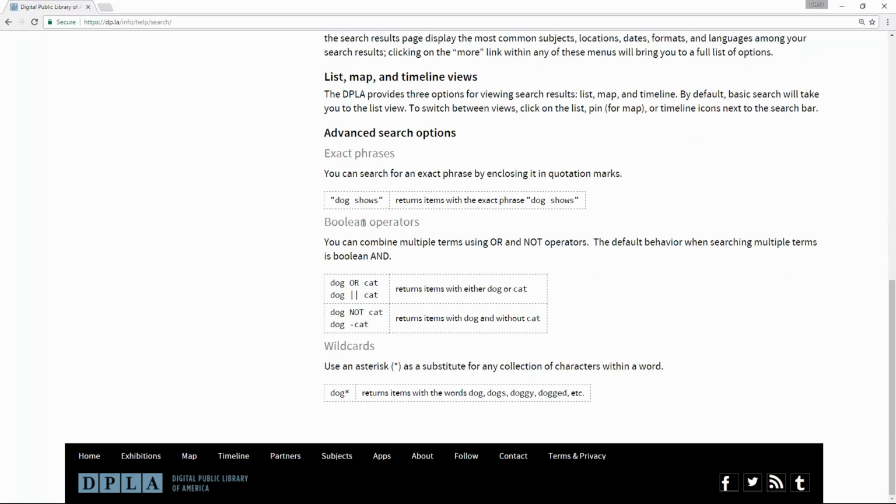The other thing I wanted to tell you about is the wonderful asterisk, because that will stand for one or more characters. My favorite example for that is if I did the stem word LIBR, then I can get library, librarians, libraries, all of the different kinds of endings that go with that word with only having to do one search by just doing LIBR asterisk. And it'll bring up all of those endings for me. It's also good if you're not sure if it's going to be a British or American spelling. So you could do COL asterisk R and get the American spelling with just the O, or the British spelling with the OU. Both of those will come up in the search.